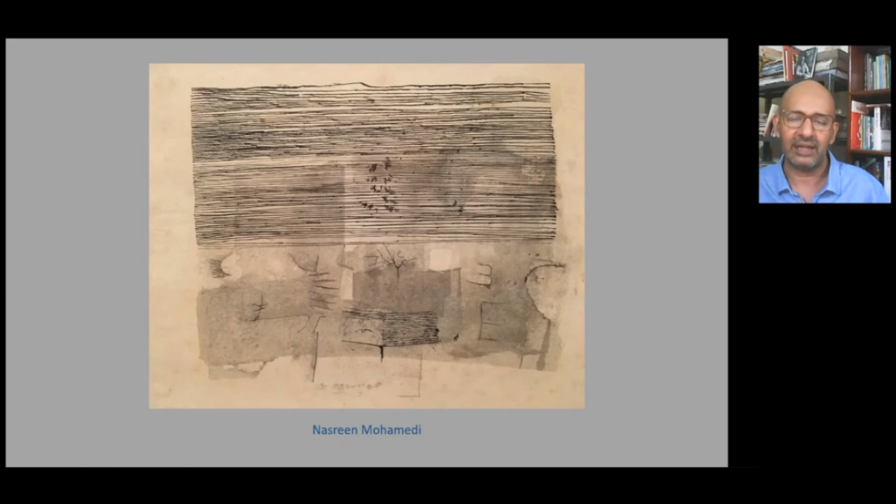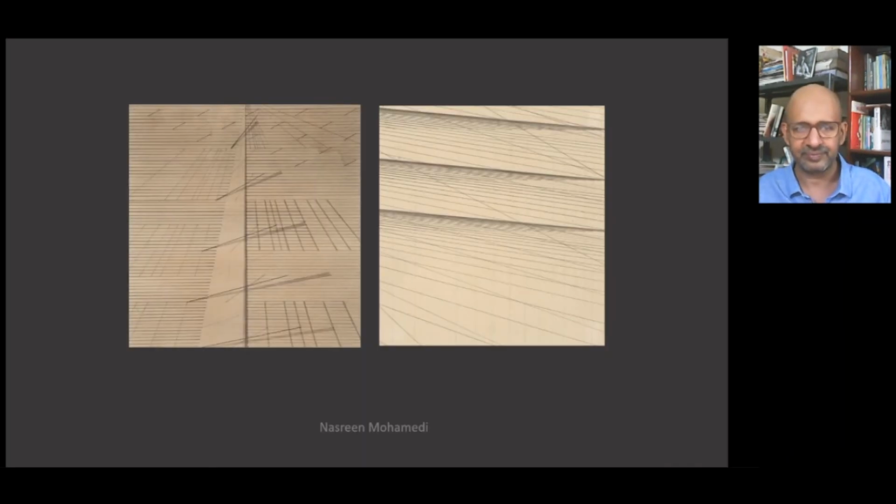And now we are looking at Nasrin Muhammadi, a very important artist again, who taught at Baroda for some time and a very good friend of the Baroda artists like Ghulam Sheikh and Nilima Sheikh and Bhupen Khakkar, and also the Bombay artists like Sudhir Pattabardhan and Ganesh Patel. Now, despite she being a very close friend of those artists who were primarily figurative painters, Nasrin Muhammadi chose to follow a different path altogether, which is pure abstract.